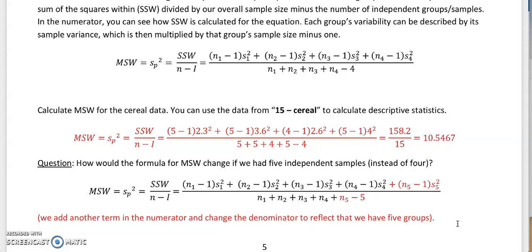So for the second part of Notes 15, I want you thinking about what this test statistic is, and how we are comparing the variability between the groups with the variability within the groups, and what we might do with that. When we pick back up with part 3 of the video, we'll look at how we put it together to get our test statistic, and how we decide if that variability between the groups was big, small, or somewhere in between, and how that might help us reach conclusions to answer the types of questions that ANOVA tests allow us to answer.